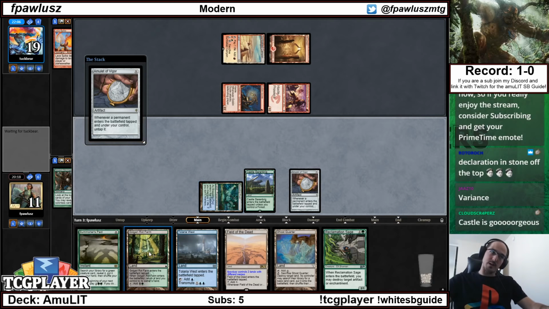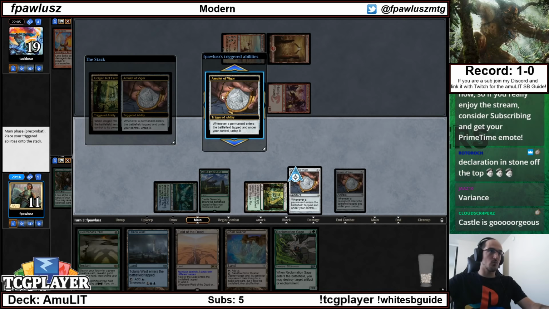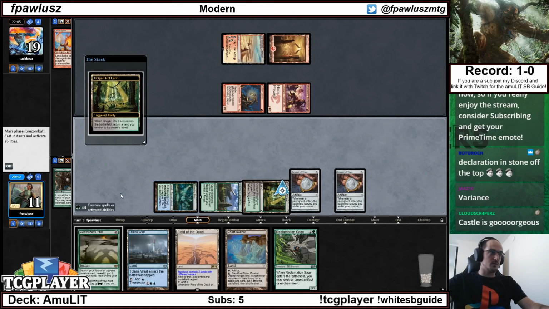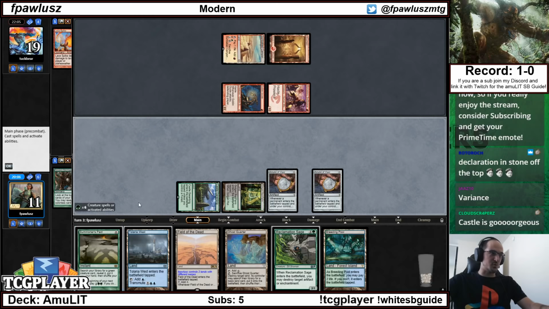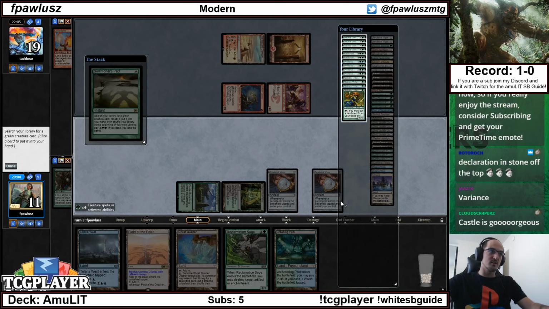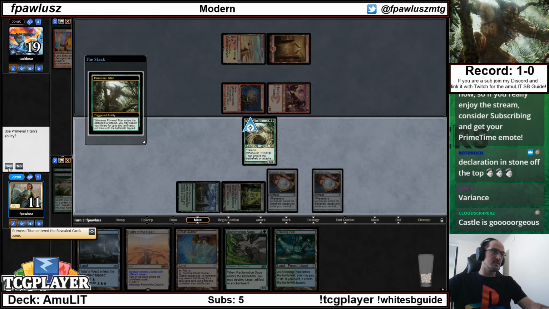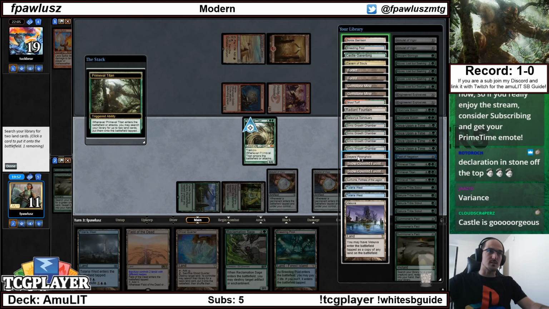This is the power of Castle. This is why we play the card, people. This is why we play the card. That's kind of nuts, to be honest, right? Isn't that like super nuts? How awesome is this?